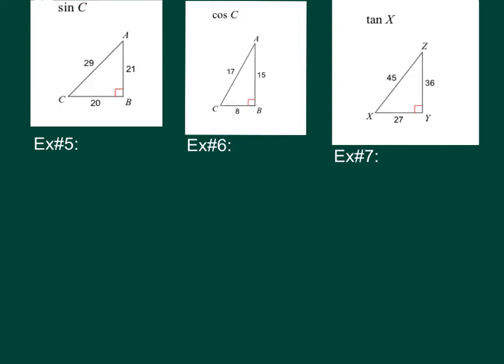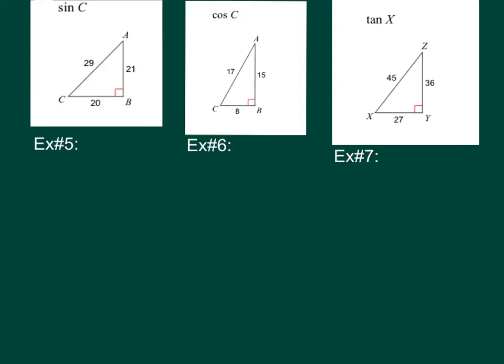Again, what I would do at this point is go ahead and pause the video, get these examples into your notes, draw them as they're drawn on the screen, and find the sine of angle C in example 5, the cosine of angle C in example 6, and the tangent of angle X in example number 7. And why don't we do the exact ratios as well as the decimal approximation to the nearest hundredth again.